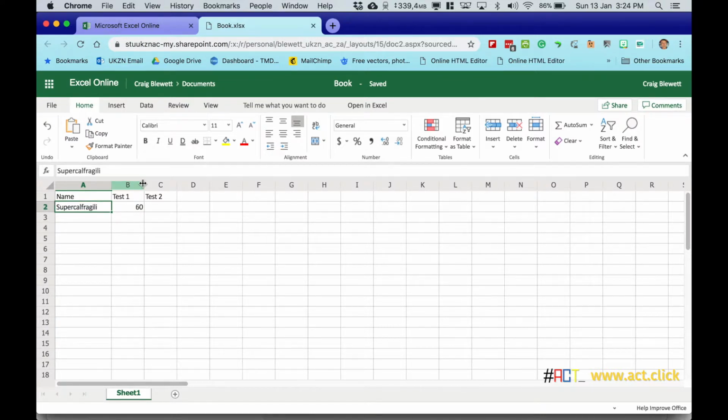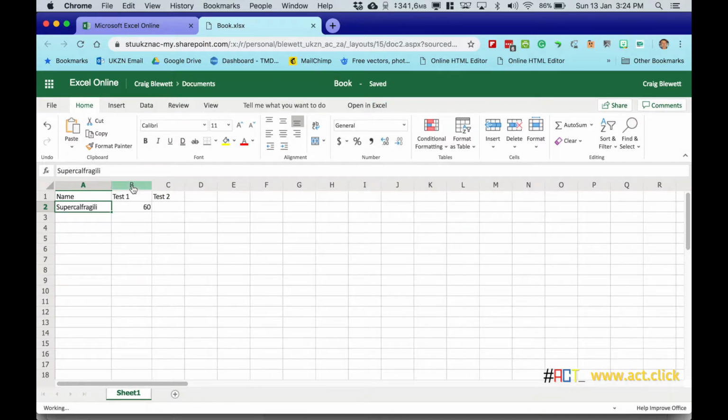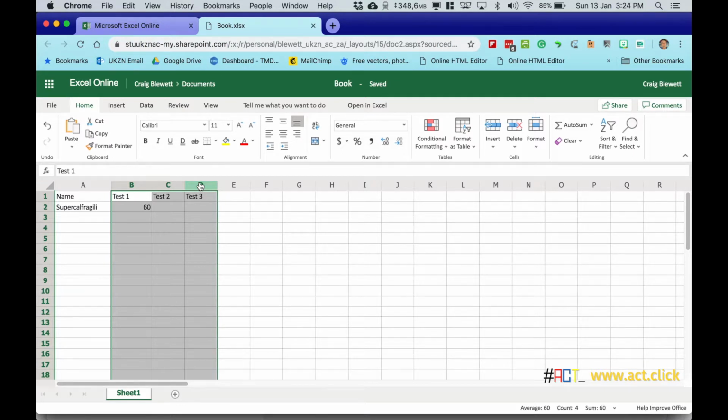So you can adjust any of your columns. I could adjust my test mark column and make it wider if I like. You can also adjust multiple columns at the same time. Let's say we had 3 here and we wanted all of these to be the same width. Click on the first one, hold down the shift button and click on the second and the third. All of those columns have now been highlighted.